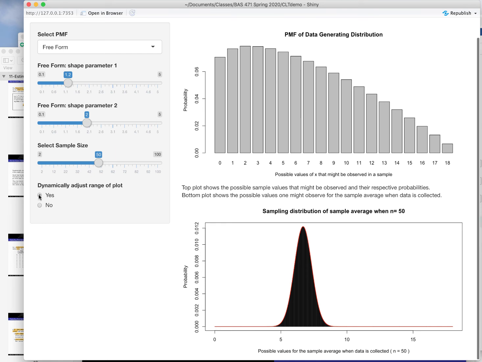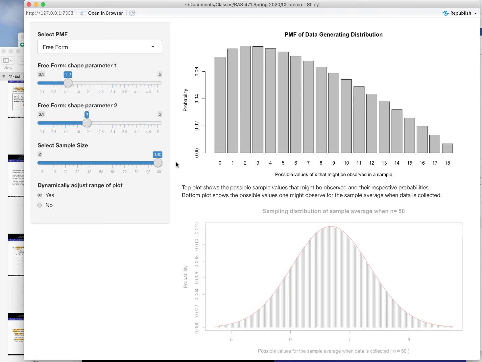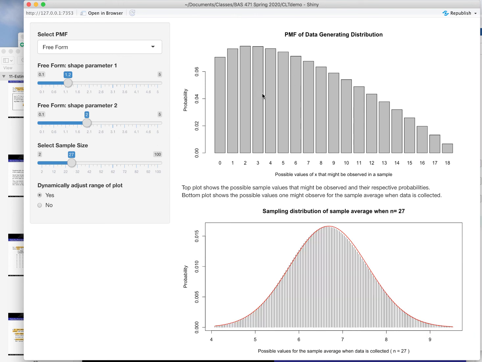Let me go and actually zoom in on around where the peak is. You can see there's a little bit of a discrepancy, but it's pretty darn close. Going up to samples of size 100 here, we see that we pretty much have almost an exact match. That central limit theorem is in full effect. The central limit theorem is predicting essentially exactly what the distribution is for the possible sample averages that I might observe here. And so that's going to be the remarkable thing about the central limit theorem. If I change the shape of the probability distribution that's generating my data, I'm going to see the same result again and again and again.